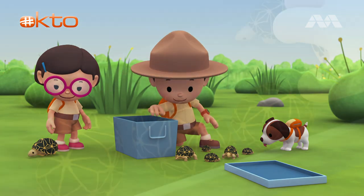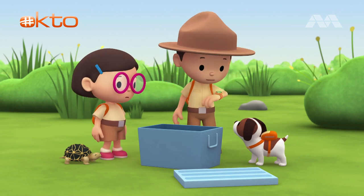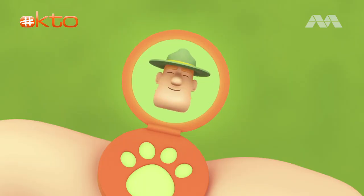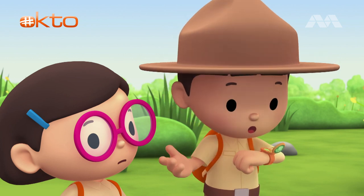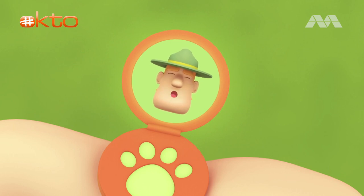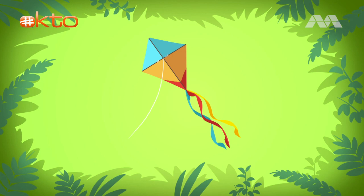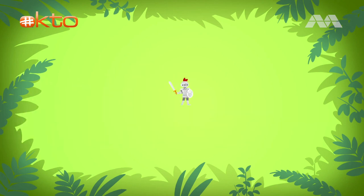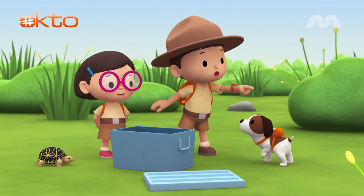Let's put them back into the container carefully. Now that we have so many tortoises, what should we do with them? Hello, Junior Rangers! Ranger Rocky! I see you've rescued many Indian star tortoises. Good job, Junior Rangers! But we don't know where we can find a home for all these tortoises, Ranger Rocky! Natural sunlight is good for the tortoises' shells — it keeps them strong. So if you want to find a home for the tortoises, just look for a dry place with sunlight. Thank you, Ranger Rocky! Okay Hiro, to find a home for the tortoises, you have to look for a dry place with sunlight. Good luck!